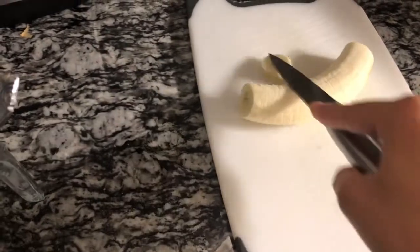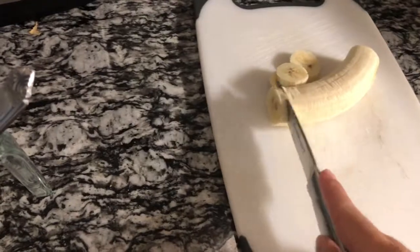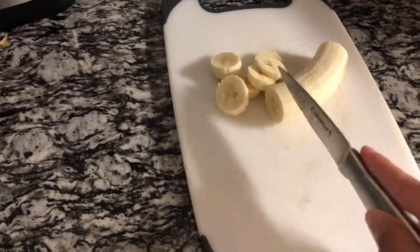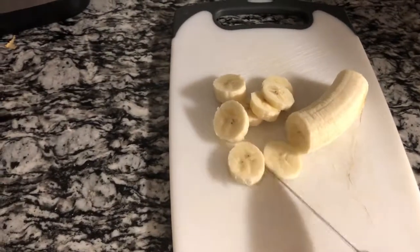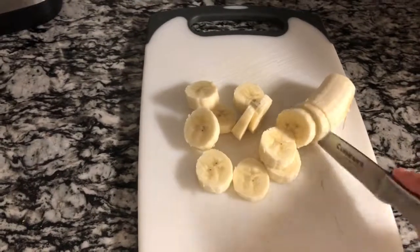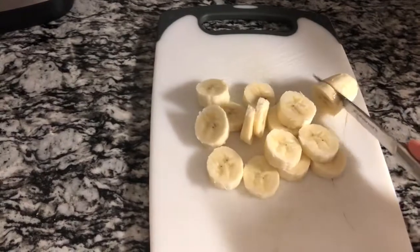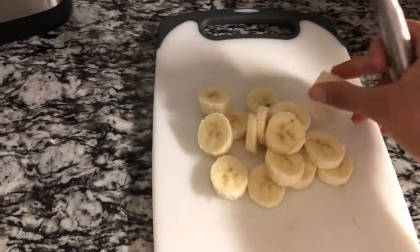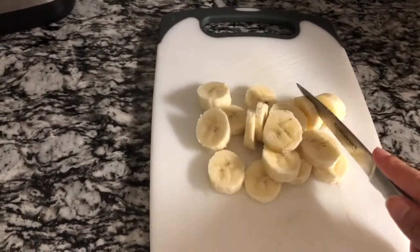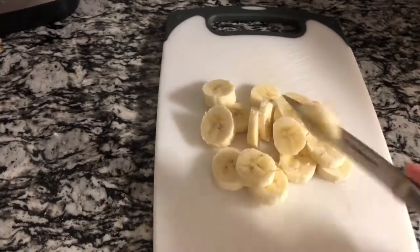And for my toppings, I'll go ahead and add a banana, which I'm going to go ahead and cut. Fun fact, or I don't know if it's a fun fact, but I used to not be fond of bananas, and now I love them very much. So bananas are always my go-to for my oatmeal or for my protein pancakes or waffles. My go-to toppings for my waffles or oatmeal is usually strawberries or bananas. Or sometimes I just add a little bit of both.